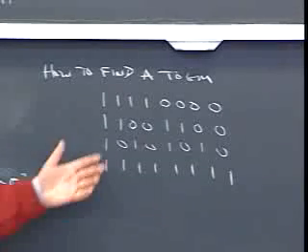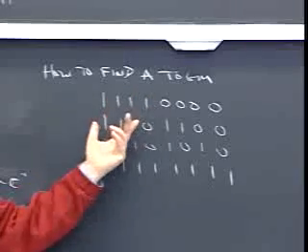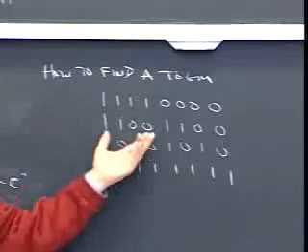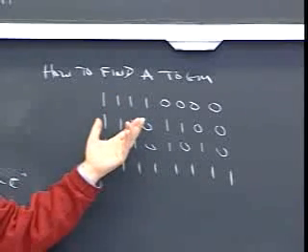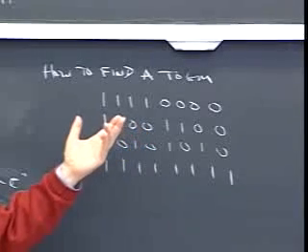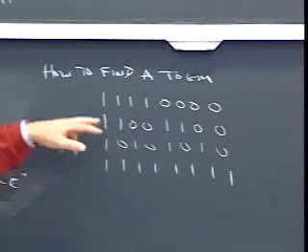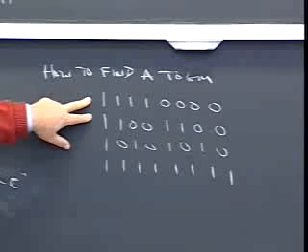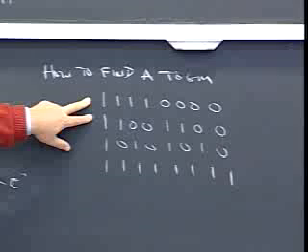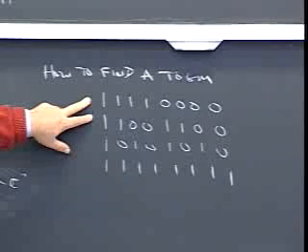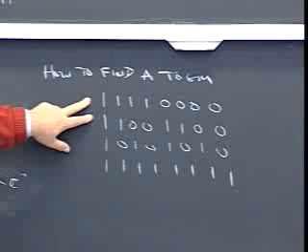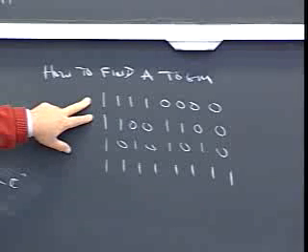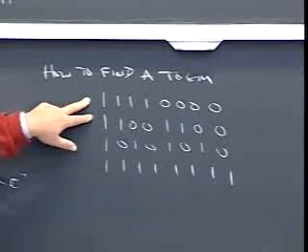But let me proceed through it more systematically. This generator generates all words in the code. So how can I find a set of linearly independent generators that has shorter span? There's a sort of greedy way of proceeding. Let's take the first two generators. Can I combine these to find anything that has a shorter span that I can replace one of the generators with? Anybody? No, I can't. It's not the answer I expected to hear. If you add the two, then you get the span of 4 as opposed to 6.